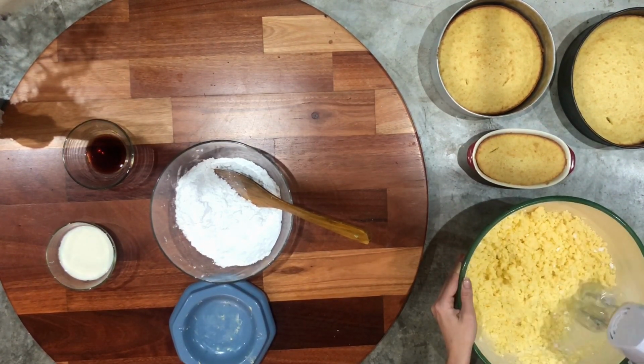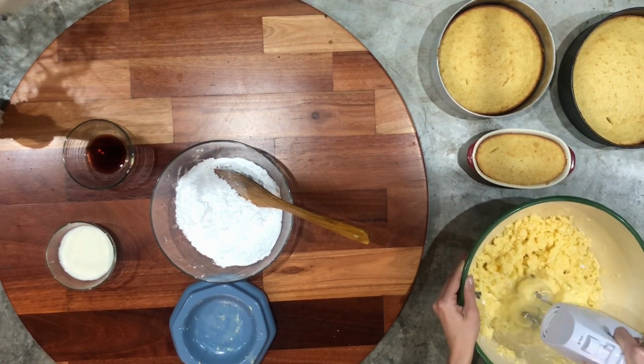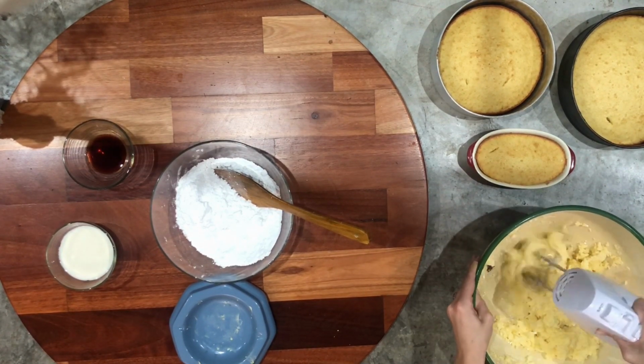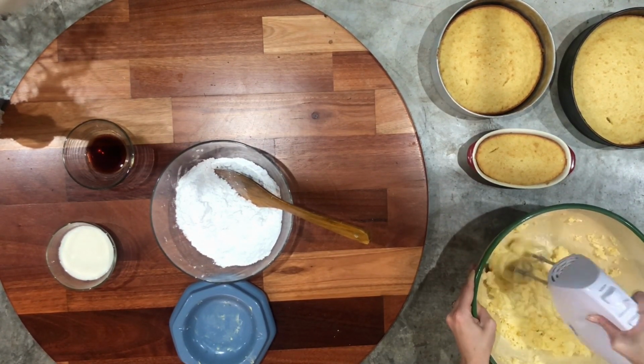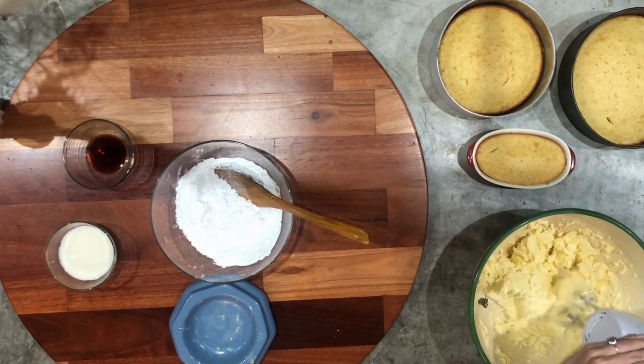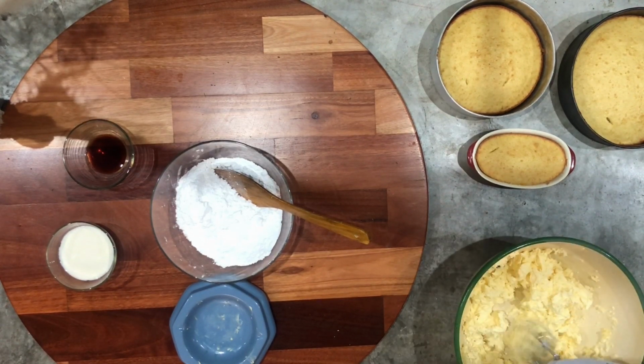I'm not too sure if I overmixed here, but as you can see, my blending is about to get a little bit out of control. I couldn't even hold the blender with one hand anymore. So for professional bakers, they probably know. Amateur bakers, I honestly think do it until you feel like it's good enough. That's pretty much what I did there.